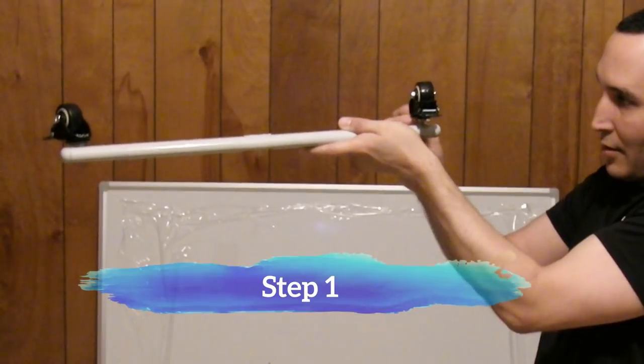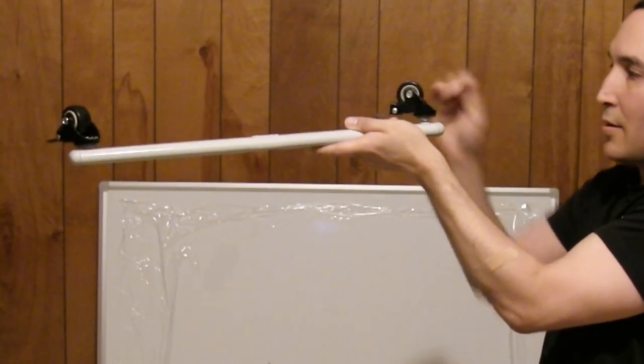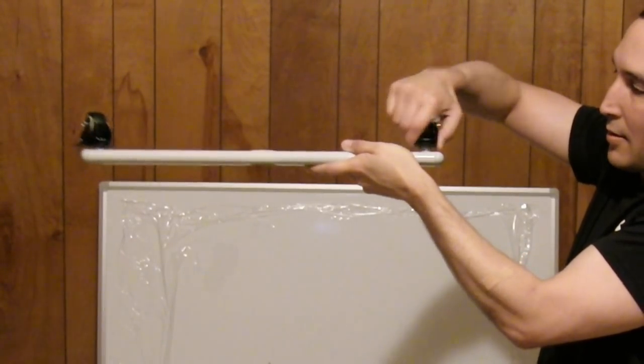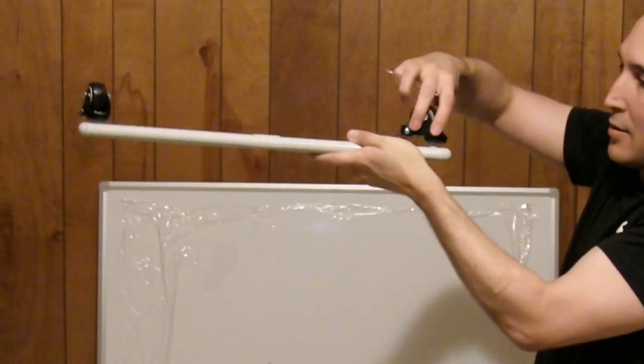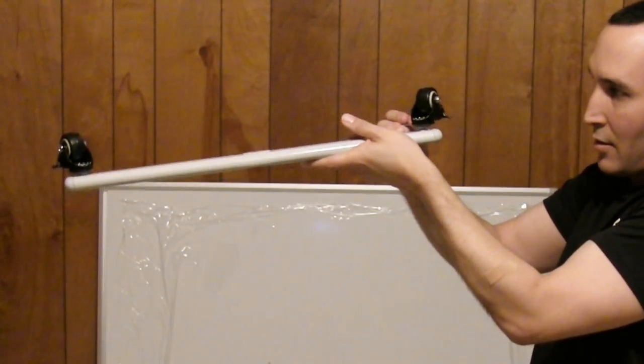Alright, so in step one, we're gonna do the wheel. And so you can just lock it in with the tool. And just keep rotating. Make sure it's nice and tight.